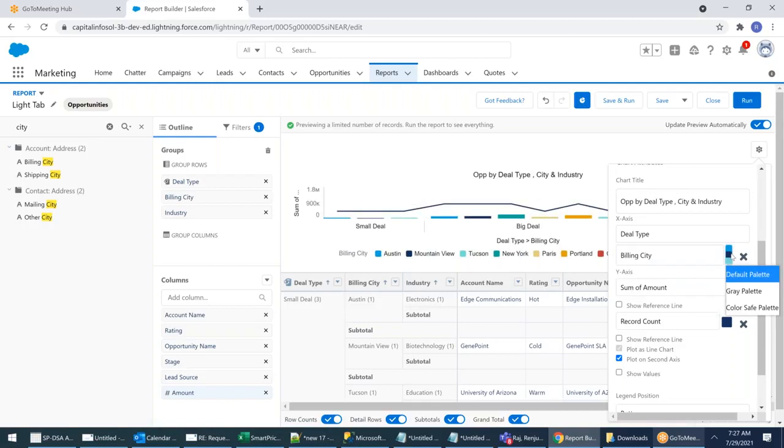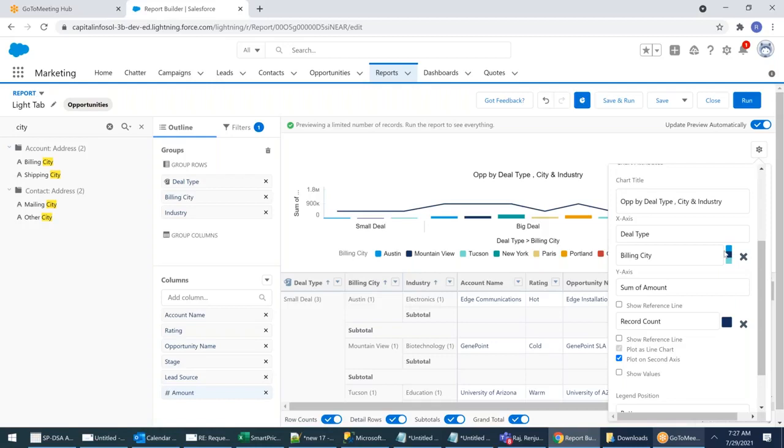If you click on the color, you have three options. Default, where the system will choose the color. Gray palette, which is black and white. And then color safe, which is mono color. I will say extreme colors. See, orange, and one side is completely dark, another side is completely light, between the two extreme ends. Color safe or default. You can choose only these three. Thank God that at least you can choose three, but in Classic, you cannot.